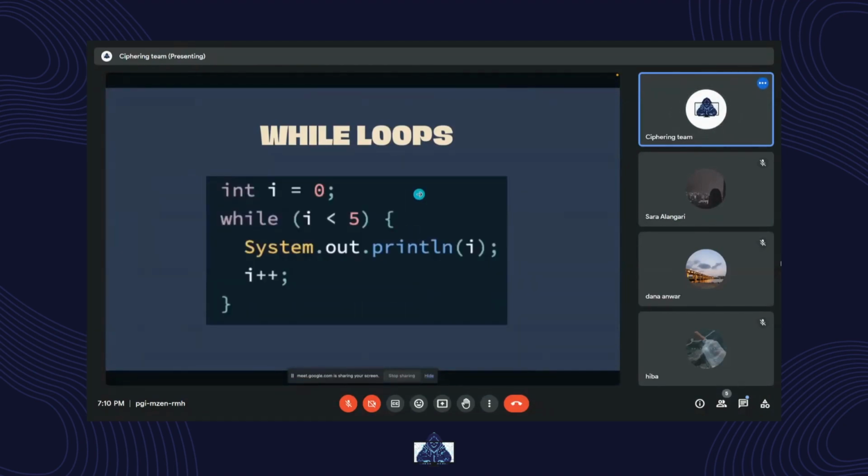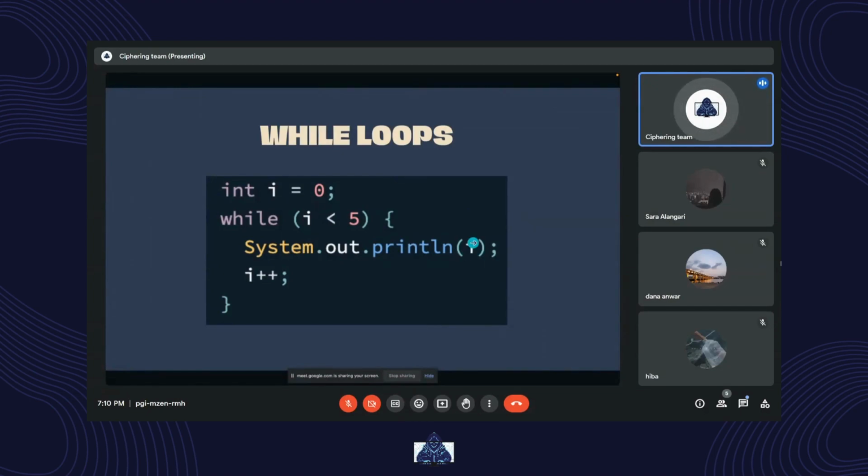In this slide, this is an example. The code in this loop will run over and over again as long as variable i is less than 5. So right now it's printing from 0 to 4. You can see they declared and initialized a variable, int i equals 0. While i is less than 5, print out i, the number.